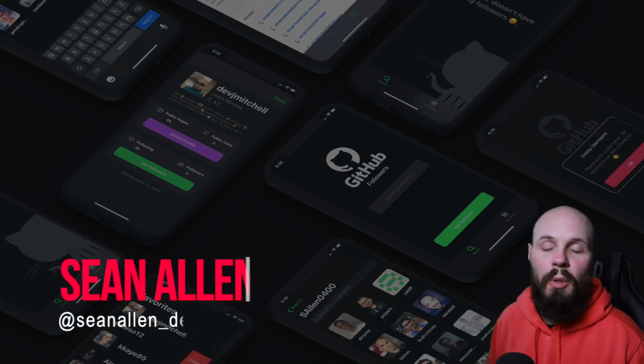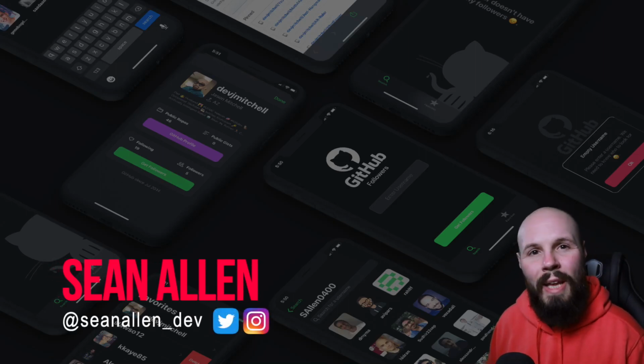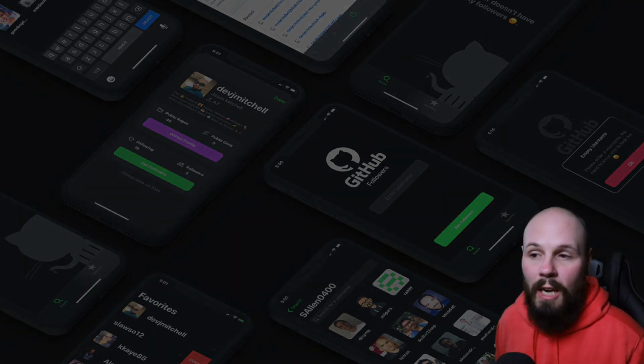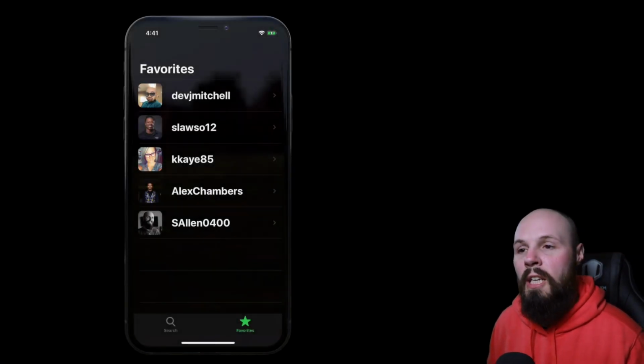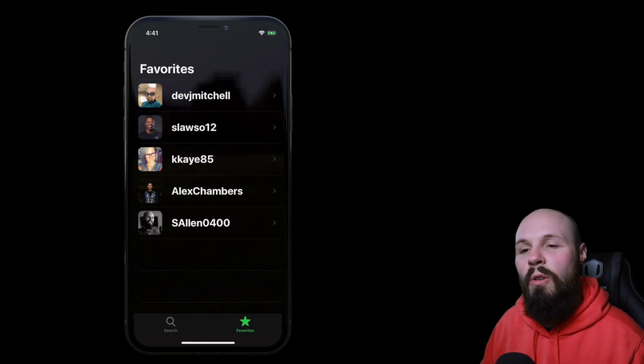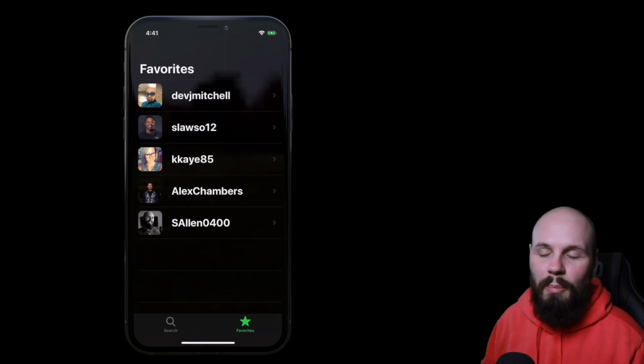In the last video, we got our persistence manager all hooked up. So now we have our array of favorites in our favorites list VC. So now it's time to actually start building this table view that you see here. Now this is going to be a relatively straightforward table view. So this is most likely going to be review, but I'm a big believer in repetition, right?